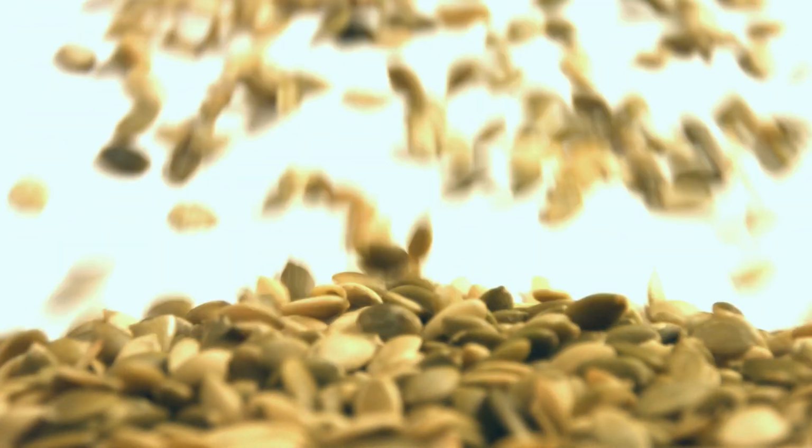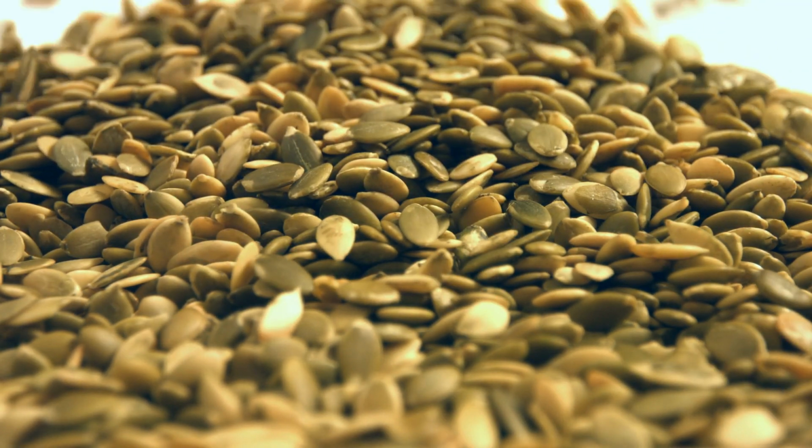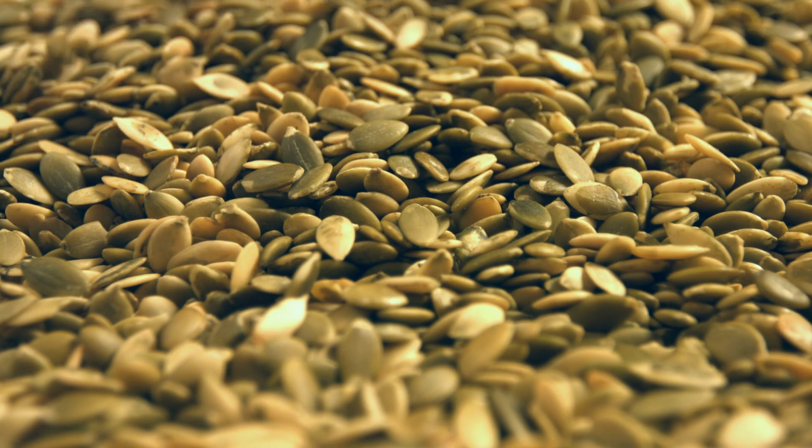Right. So for us, what we want to do is not just create smart seeds, which is how we refer to our seeds. It's to create an ecosystem that delivers value to the farmers, because it's not going to be one company or one technology that changes that. It's going to be everyone coming on board: better seeds, better technology, better inputs, better ways to apply, better data platforms. Together, we can create something new. So this is a big part of our strategy, including how to deliver the data to farmers.